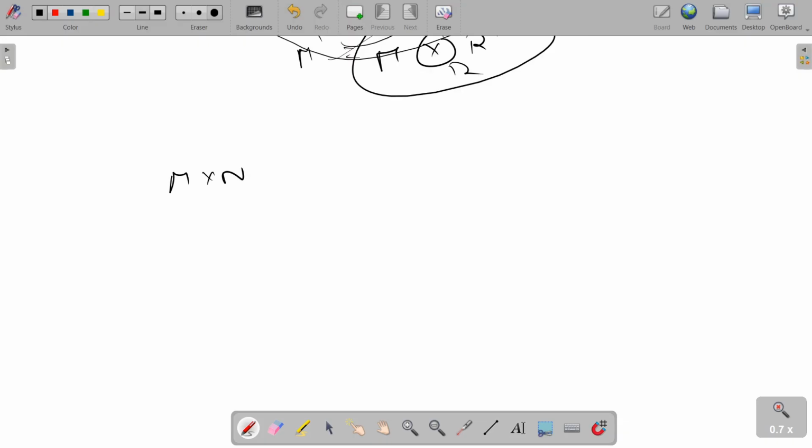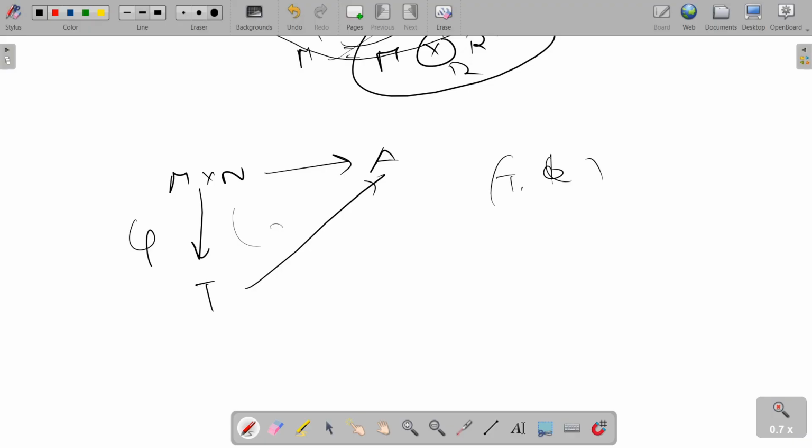So if we have M cross N and a bilinear map to A, we can factor it. Here let me write T. Now T is the tensor product; for any bilinear map we can uniquely factor, and let's say this is phi. So T comma phi is referred to as the tensor product.